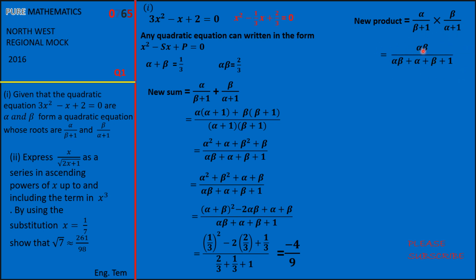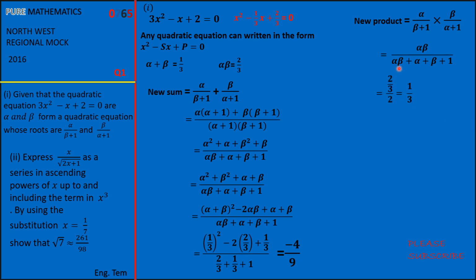Now from here, since we have everything in place, alpha plus beta, we know the value 1/3, alpha beta 2/3, and we have also calculated, take notes, we have also calculated this denominator here. When you add this denominator here, it will give us what? 3/3, which is 1 plus 1, 2. So I'll just come and replace the answer here. There's no need coming and substituting everything again. It just makes the work long for nothing.